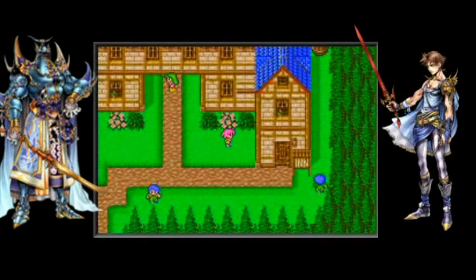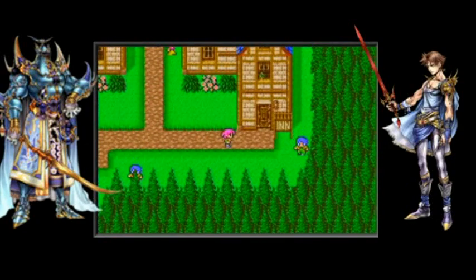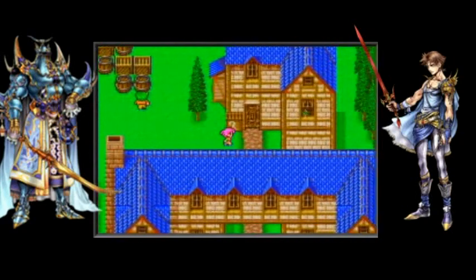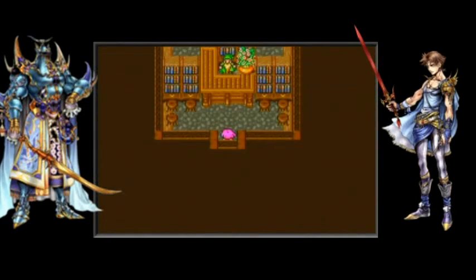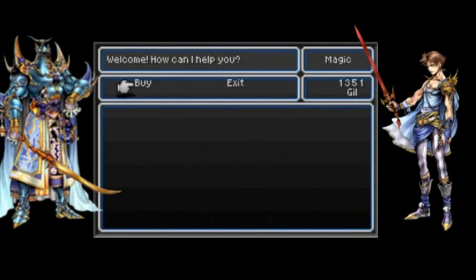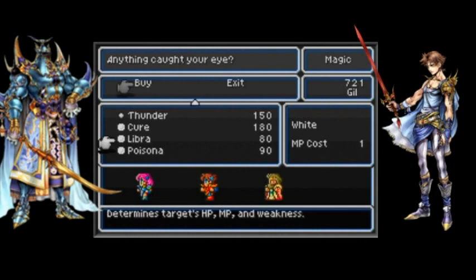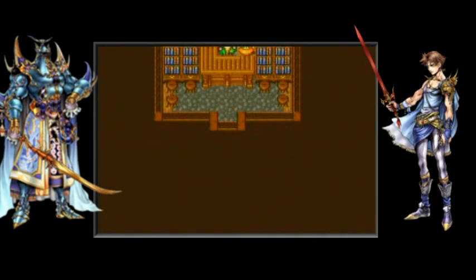Okay, there isn't too much that we can do right now. There's a magic shop here. Let's go inside. Yes, in this game, for the most part, you have to buy your magic. You will pick up some magic later on, but most of the magic you get in this game, you will indeed buy it. I don't buy all magic. I only buy the ones that I really use.